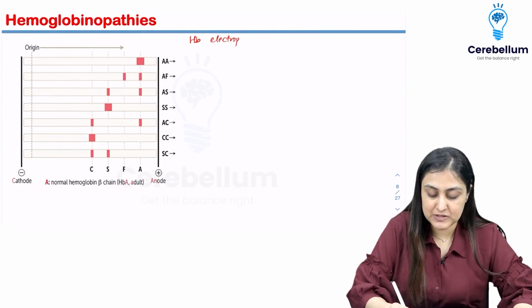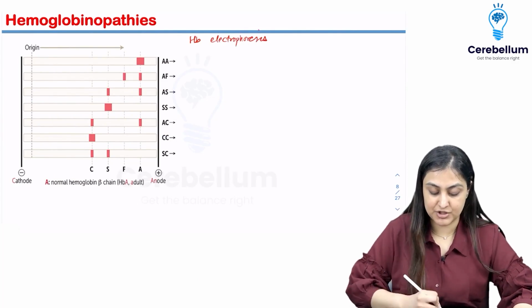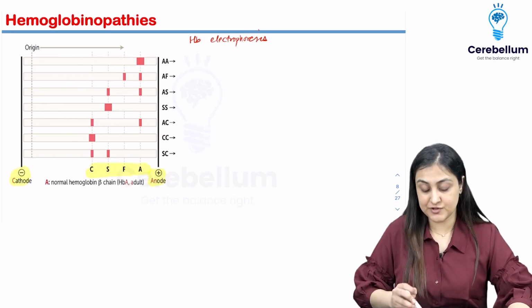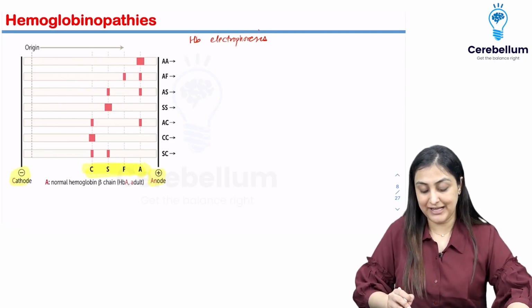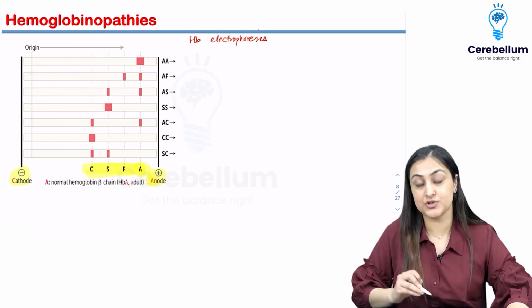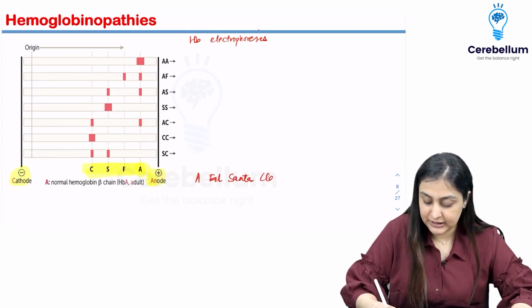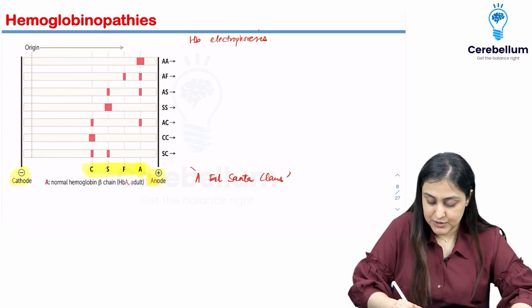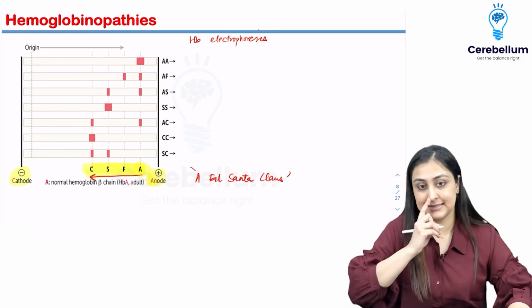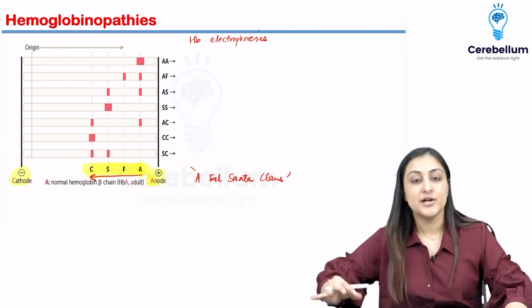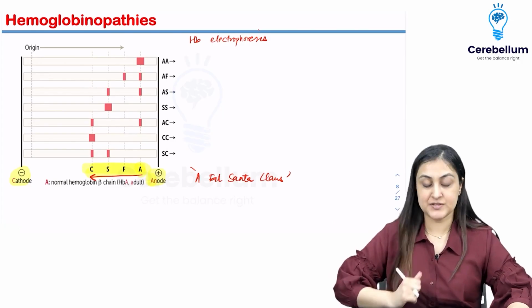So they can show you this image and they can ask you to interpret it. So first thing you want to remember is the order. So this is the anode which is positive and this is the cathode which is negative. So how are they arranged? So A for anode, A is closer to the anode. So you want to remember a fat Santa Claus. Alright, so that's our mnemonic here, a fat Santa Claus. So AFSC, that's how the order is from anode. So first of all, anode with A. So a fat Santa Claus, this is the order.